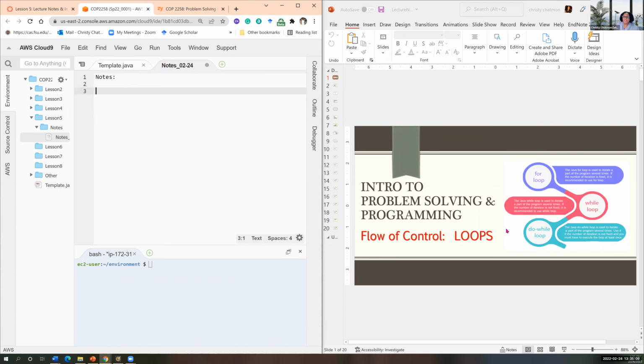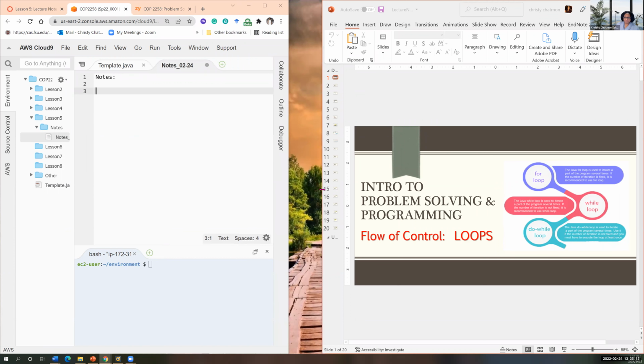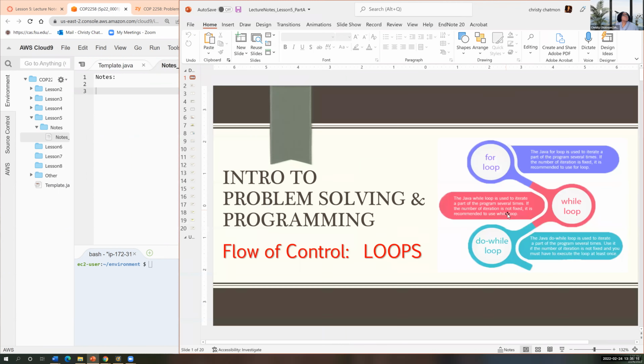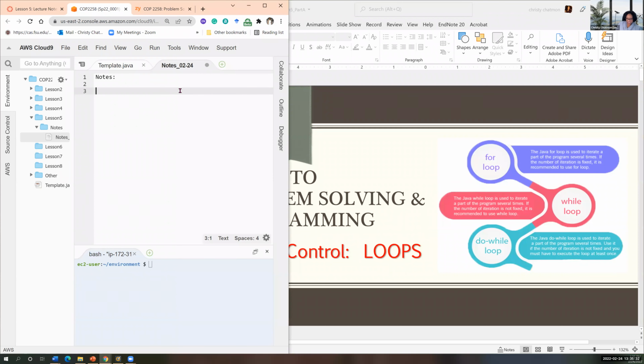We're going to talk about definitely loops. And so here in our discussion, if you notice, there's 3 types of loops that exist that we're going to talk about, and not necessarily in this order. Okay, we're actually going to start our first discussion on the while loop, but there are 3 types of loops that exist. So let's just put that down here.